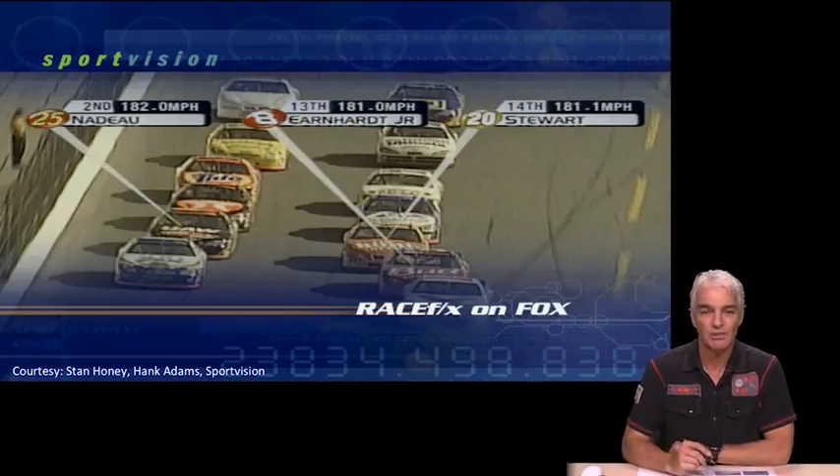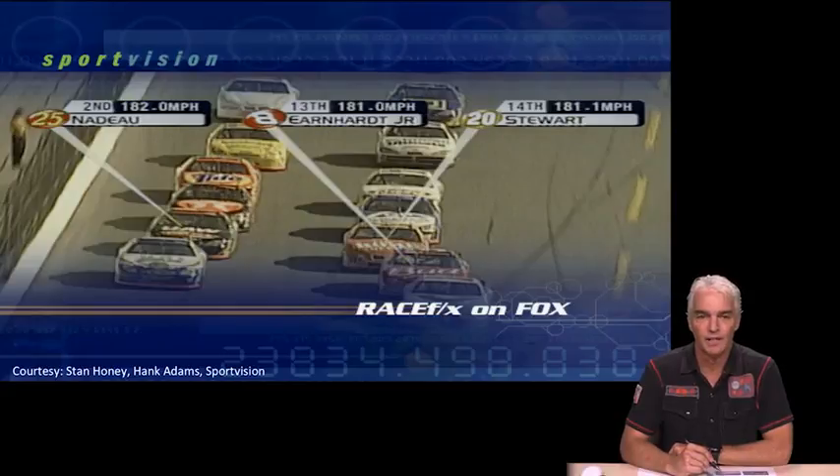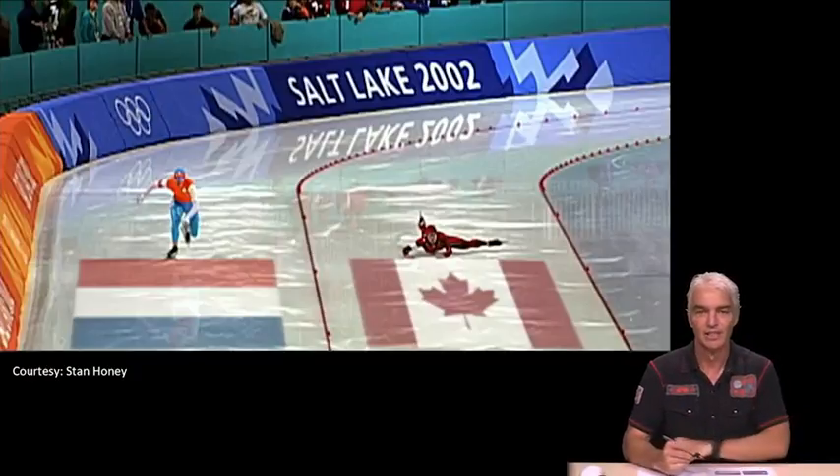This required GPS, but it also requires graphics to be overlaid on the video — a very important part of the technology. Companies such as Live Line and Sports Vision provided similar overlays that you're probably used to seeing on running tracks, ice skating, and in swimming pools at the Olympics, where they put the flags of contestants and sometimes show a world record line moving with the athlete chasing it.